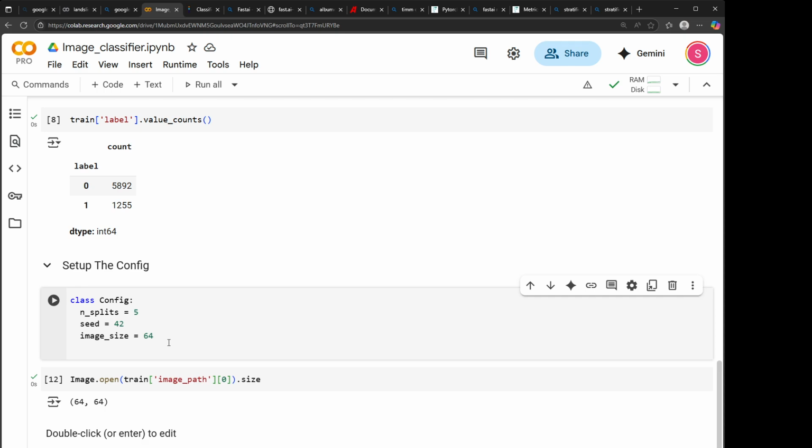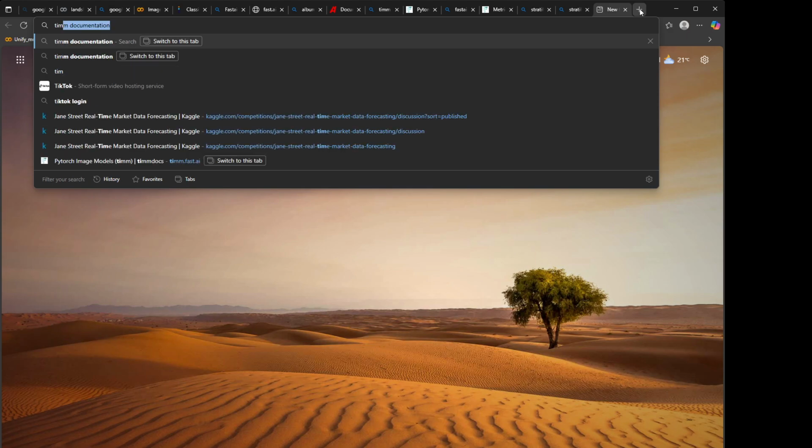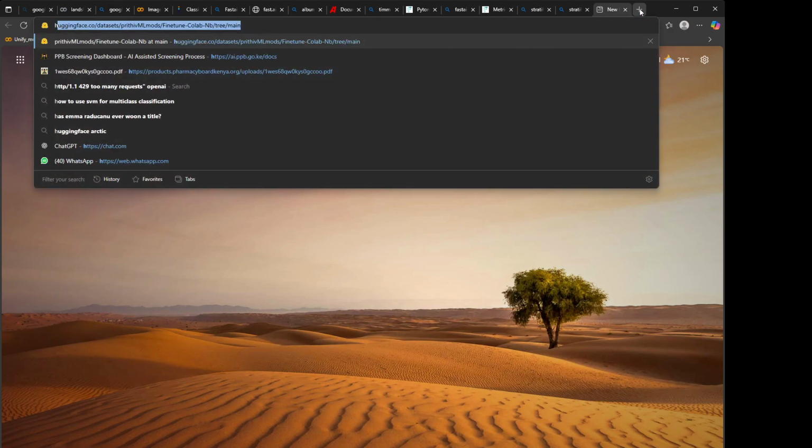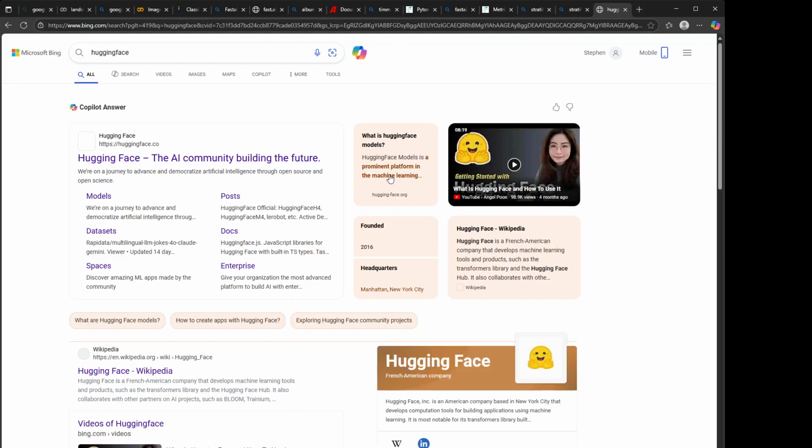But if you need to use something like vision transformers, you have to check which image size the vision transformer was trained on, and then train using that image size. And where do you check these things? When you go to Hugging Face and you look for the computer vision models.